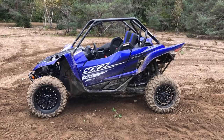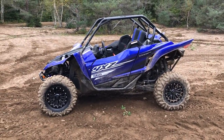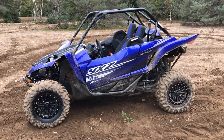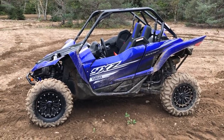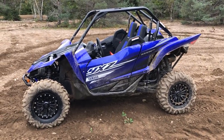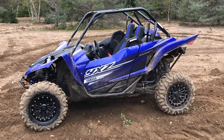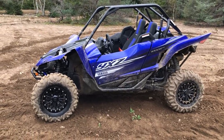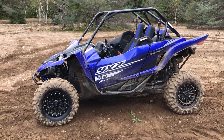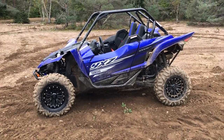I want to go head-to-head with Luke and see who pulls a better time, because this thing works super good. Go check it out at your dealerships — if you can get a demo, do it. If you think it's just for the dunes because that's where you see all the pictures with big sand tires, not so. This thing is ready for mud, ready for trees, ready for trail, ready for whatever you throw at it. It's AJ-approved and Dirt Tracks approved — we were carrying ridiculous ground speed, ran it through water up to the bottom of the bodywork, through a swamp multiple times, and it just keeps coming back for more.